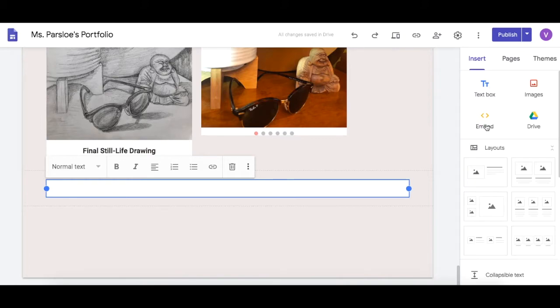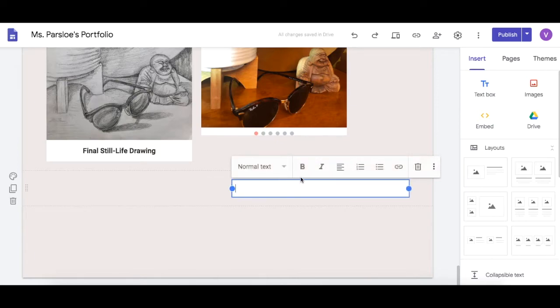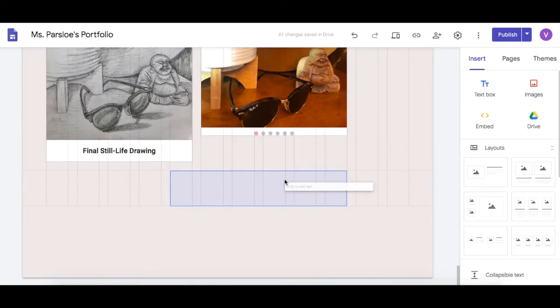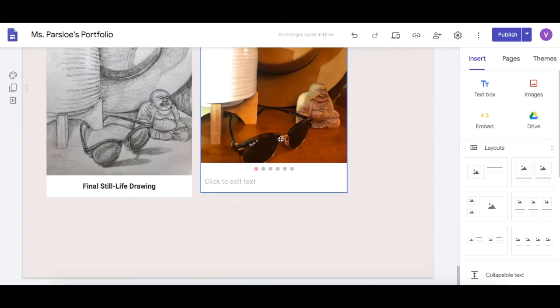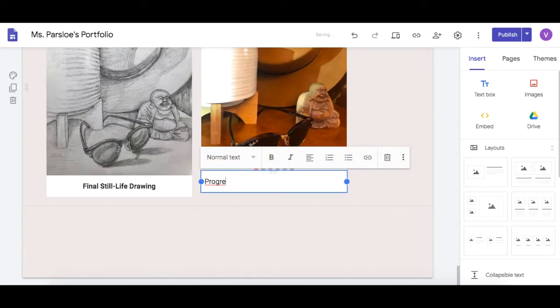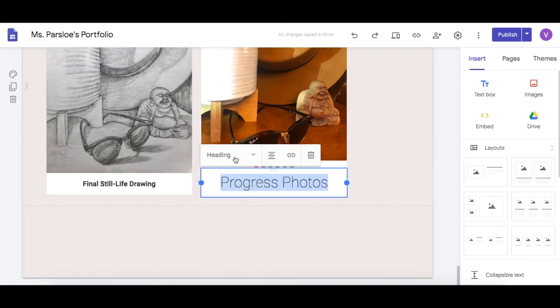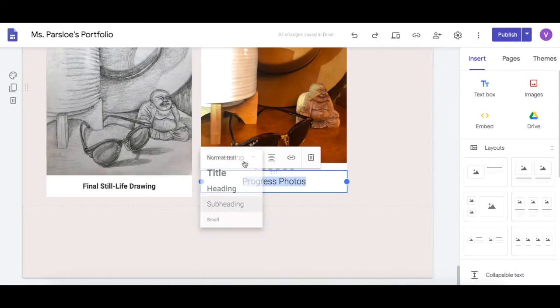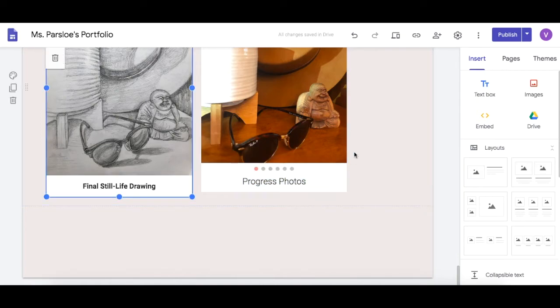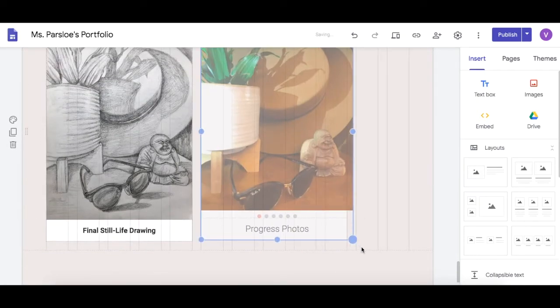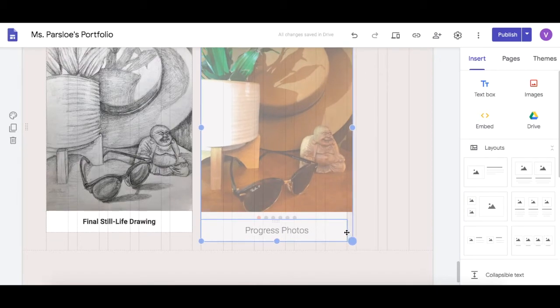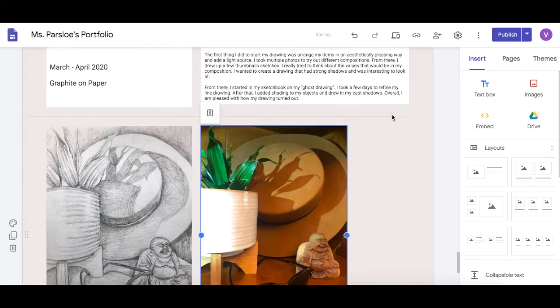Now I'm adding in another text box because I also want this to have a caption. I want everything to kind of be cohesive and go together. Click and drag and drop it right underneath where that blue bar is. And I'm going to call this progress photos. And whatever I did to the first caption, I'm doing to the second one. But then here I kind of messed up and couldn't get it back to how I had it before. So just ignore this weirdness that is happening right now. All right, we're going to pretend those captions look the same. Awesome. And now I'm just going to resize this so it's closer in size. It's okay if it's not perfectly lined up. But those two things should be next to each other.